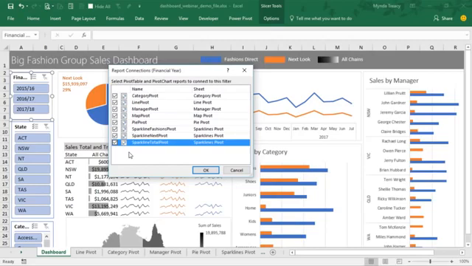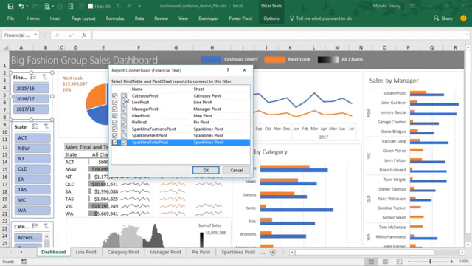Sometimes though, you can use the same source data but inadvertently create a separate pivot cache. Every time you insert a pivot table, there is a copy of the data held in Excel memory called the pivot cache. If you're referencing the same data, then there should only be one pivot cache, but sometimes you can accidentally create more than one from the same source data. If that happens, then you wouldn't see a pivot table in this list where it uses a different pivot cache. So the solution is, for example, to copy one of the pivot tables that is in the list and recreate that pivot table that's missing.